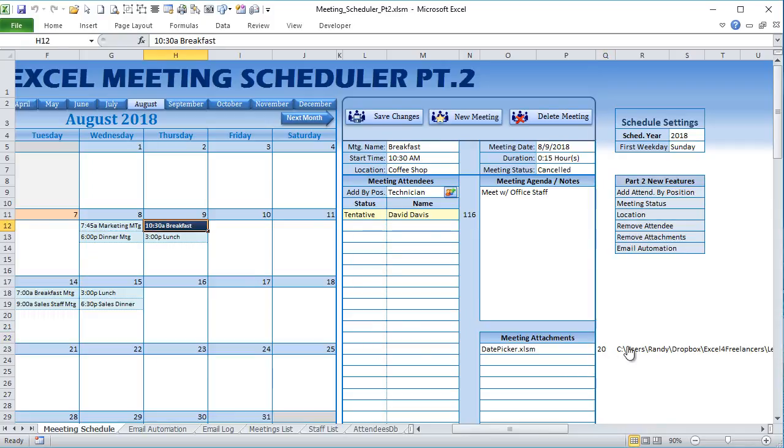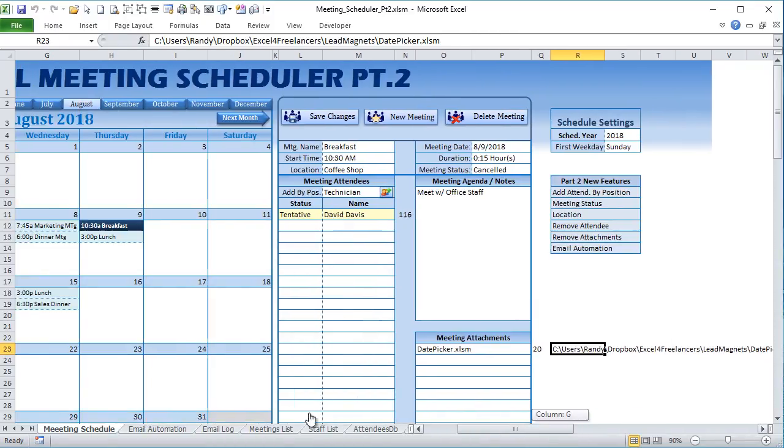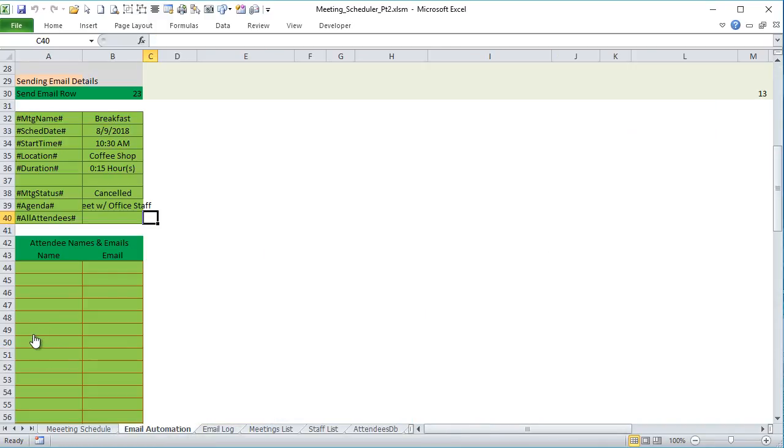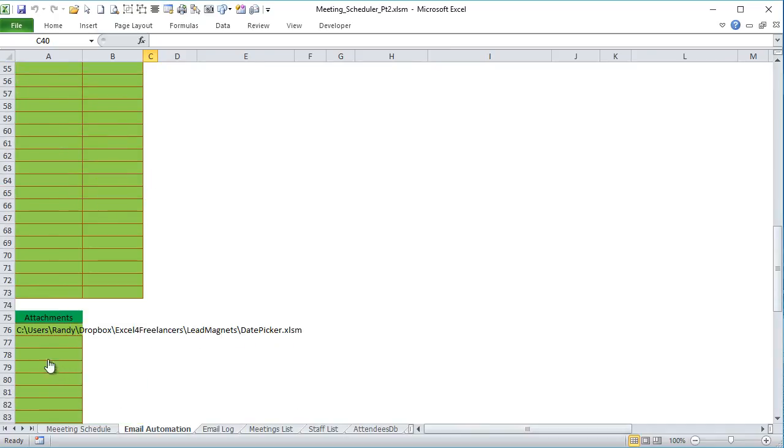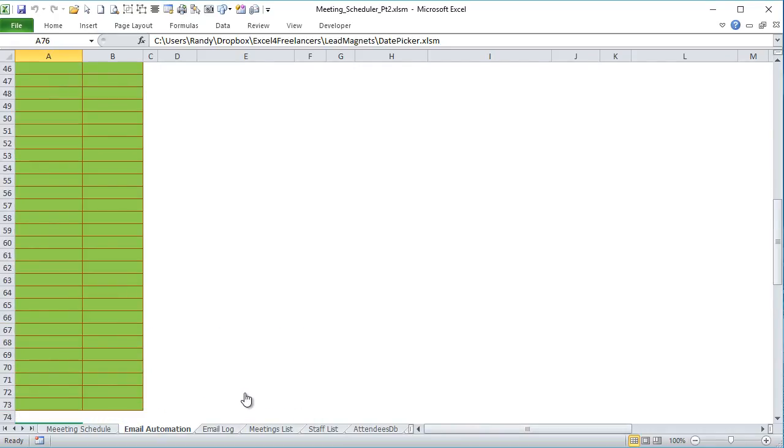Okay, this one has attachments. Now you see R is where the full path is contained. I want that full path in the email log. I want the full path. So when we save those changes, I want the full path. So that is why that works. And so that's why we want that full path right here. Here we go. So, okay. So that's what I want when there is attachments. That's what I want to add.